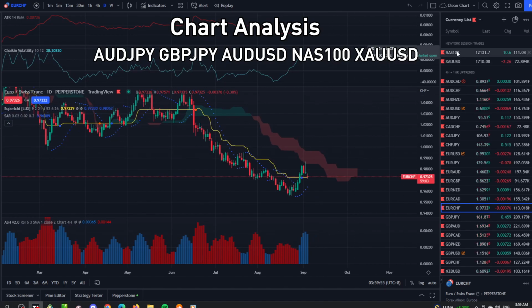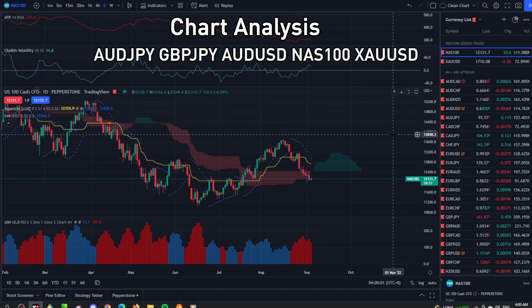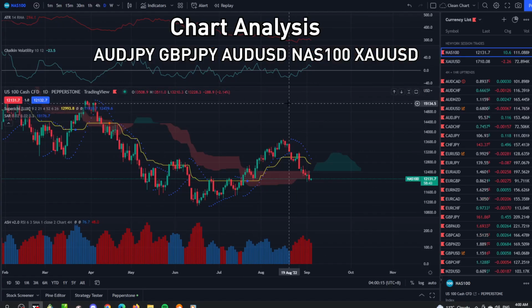I know this strategy is mainly for Forex, but I like the NAS and gold pairs. It's good to practice with them as well, even though the strategy is not suitable for them. I mean, so far I'm in a trade with the NAS, and it's at 180 pips in. So I gotta say, it's going pretty well for that.